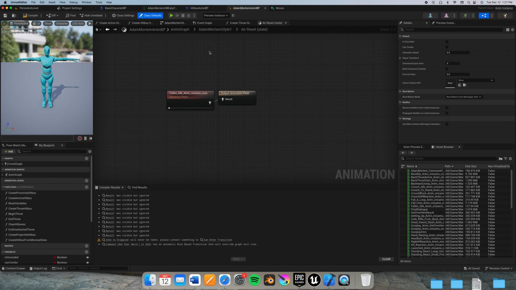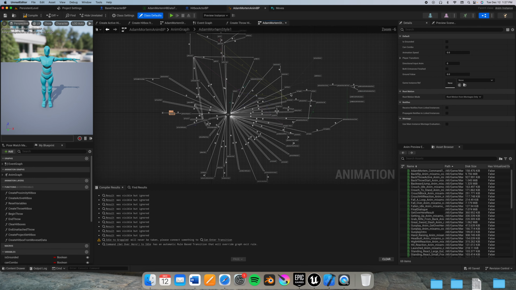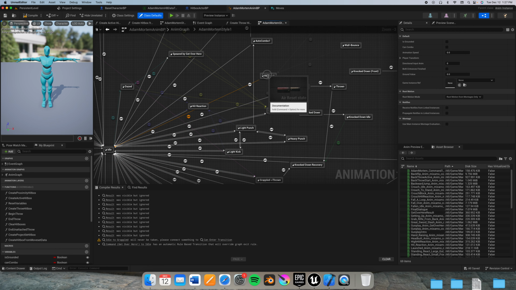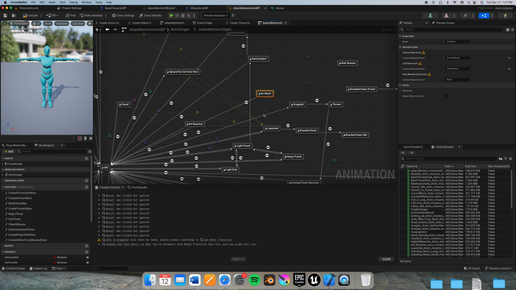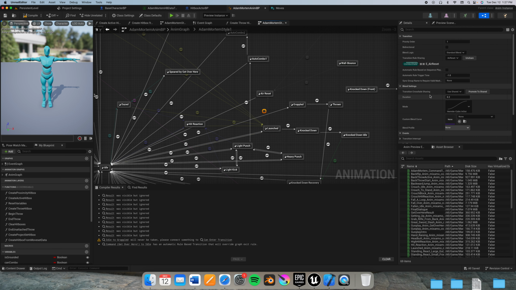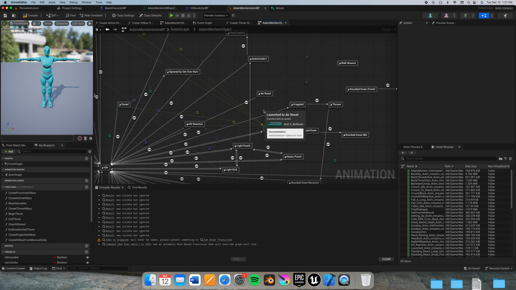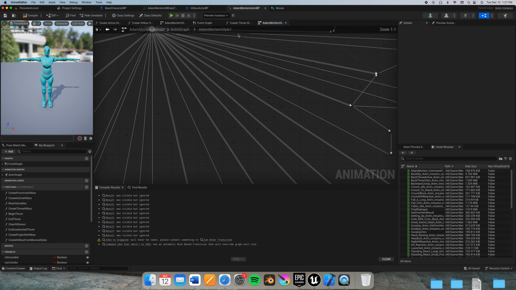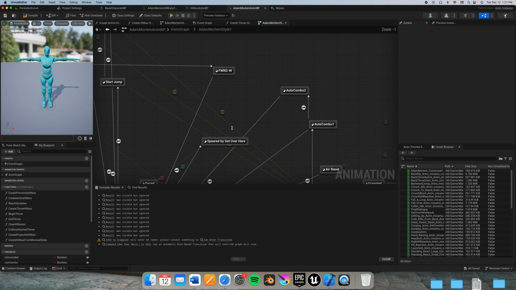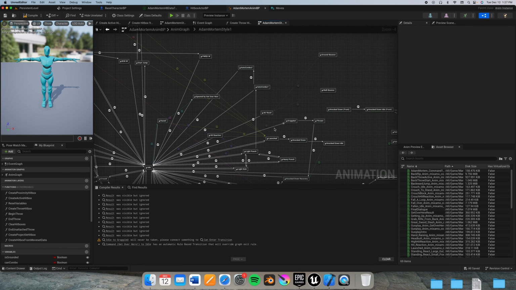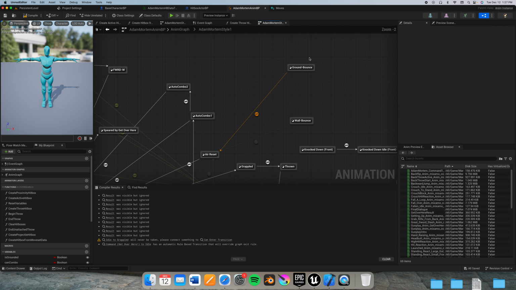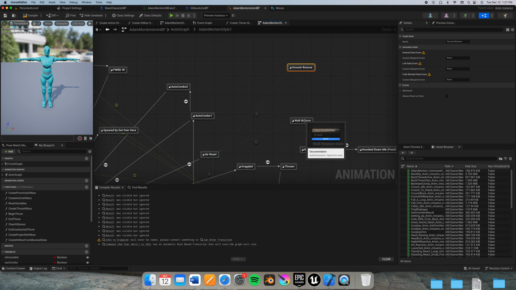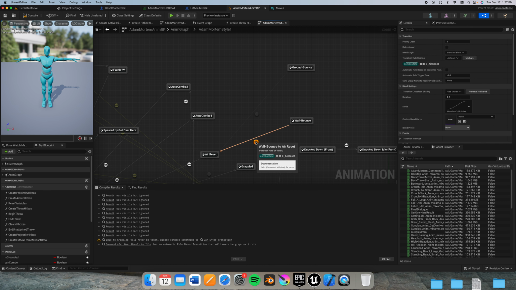Now going into the animation blueprint, there's a few spots. We have a new state machine of air reset, which goes from launched, with the transition rule from launch to air reset being if our combo state is equal to air reset. We get our character reference 2 for that. Same can go from ground bounce to air reset and wall bounce to air reset.